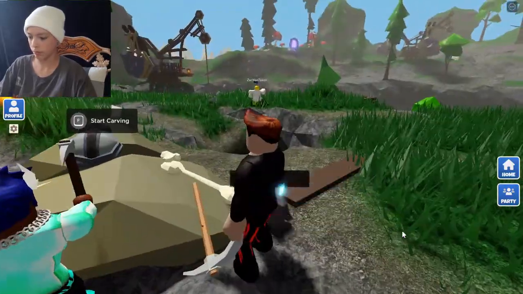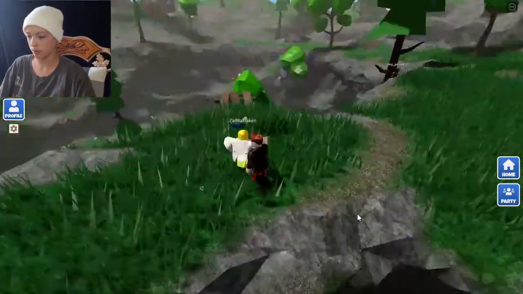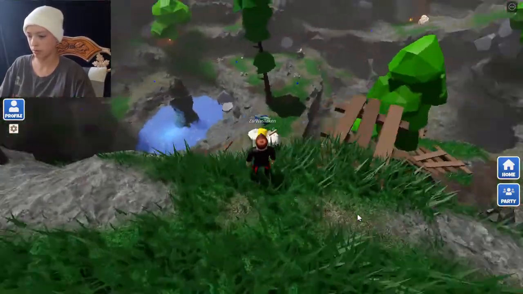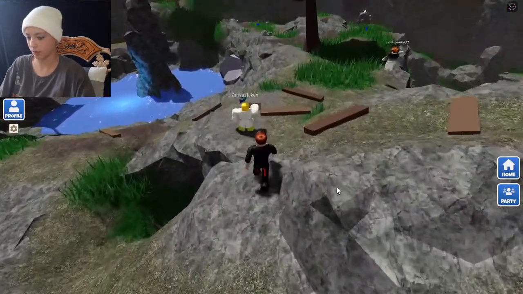Oh, whoops. I can't. Where'd you go? That's not the treasure. That's part of the new update called Fossils. It's really rare stuff. Hold on, my hotbar just disappeared from my screen. How do I get it back?